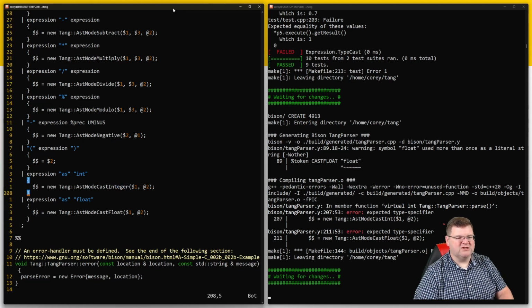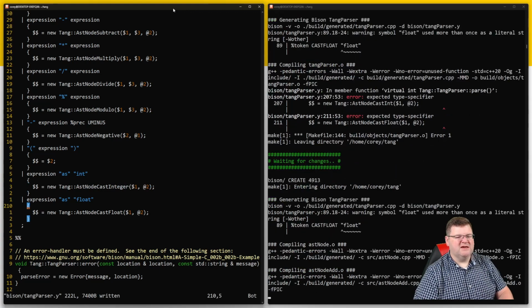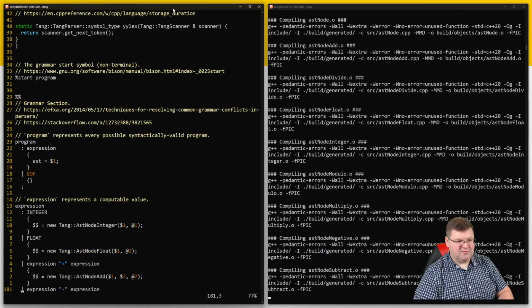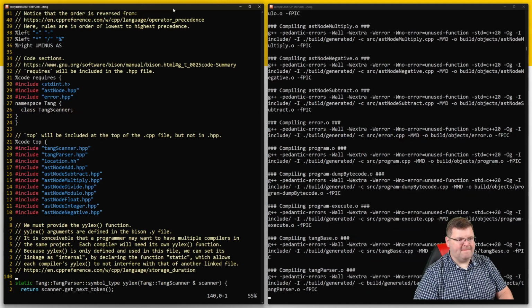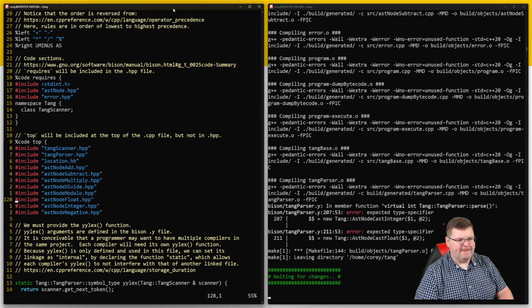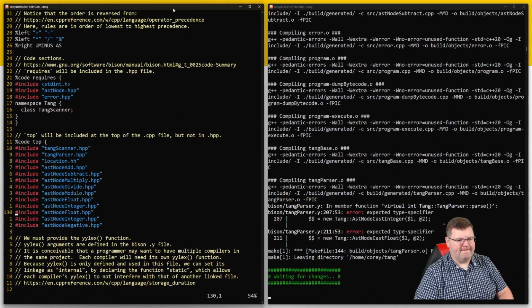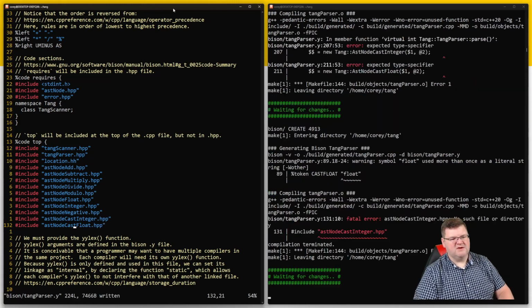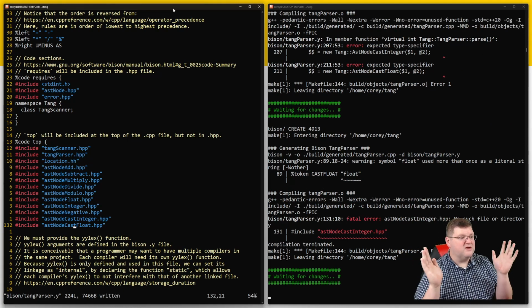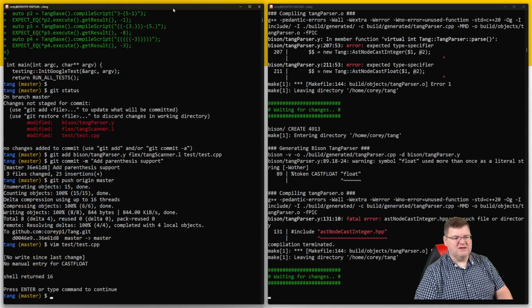Integer, cast integer, cast float. Okay. There we go. Did I have to put those in order? No, I didn't, but cast integer, cast float. Okay, now it's going to say, hey, I can't find these.